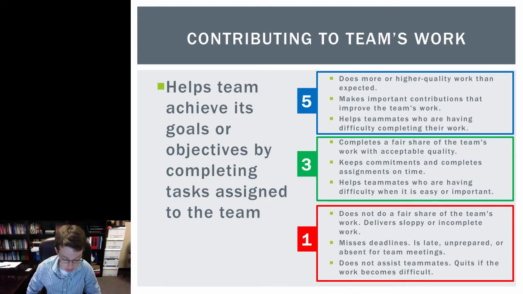And then finally, a team member who is performing poorly would be someone who misses deadlines, is late, unprepared, or absent for team meetings. Although these behaviors range from high, medium, and low levels of performance, you should keep in mind that they're only examples. Usually we see a variety of behaviors and often have to combine them to give someone an overall or a total score. So sometimes you'll see both positive and negative behaviors. These different behaviors will need to be combined. If you see a really low behavior and a moderate behavior, then this person might deserve a score of 2.